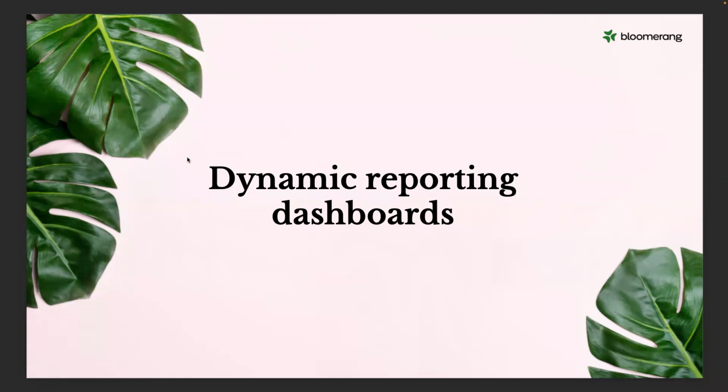Yes, that's a great question. So the decision between, do I use the native integration that Bloomerang has with the application that I'm using, or do I explore Zapier, really comes down to how you want the data to sync into or out of Bloomerang to the other application you're using.